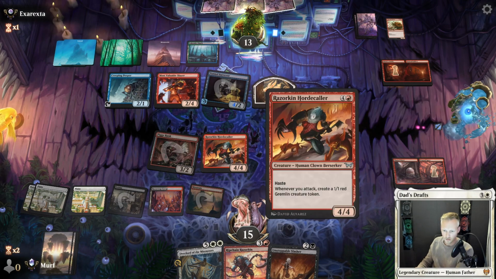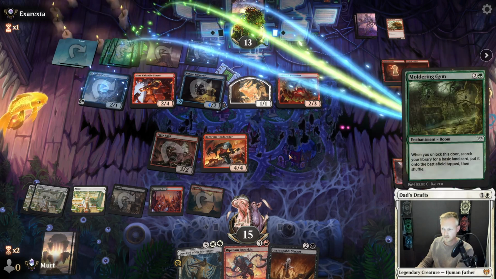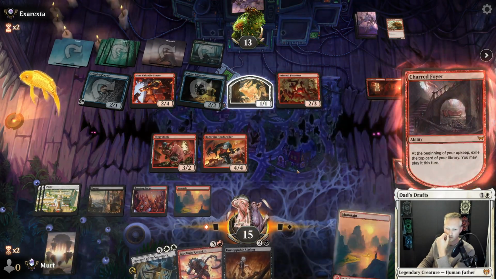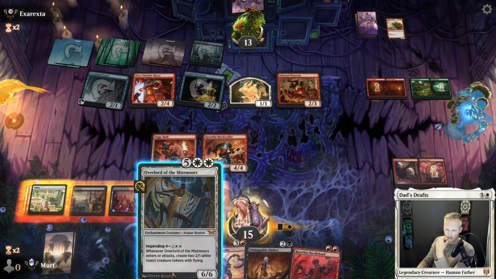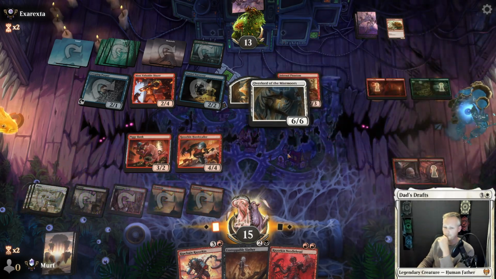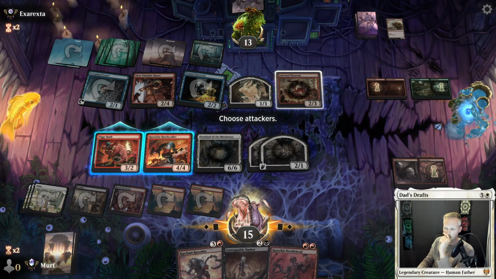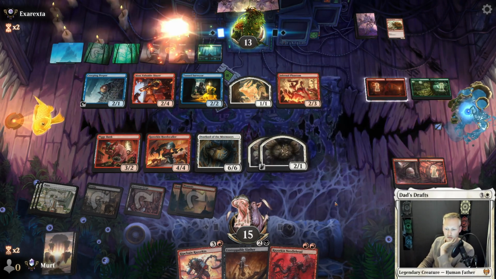Next turn the Horde Caller could just attack. Well, he is tapped out, so at least he cannot counter the Overlord. And I hope we draw a land. We do. That's also nice. I'm just going to play this. Maybe I should have attacked first. Yeah, I'm just gonna let him do some stuff. I will just attack with the Overlord next turn.